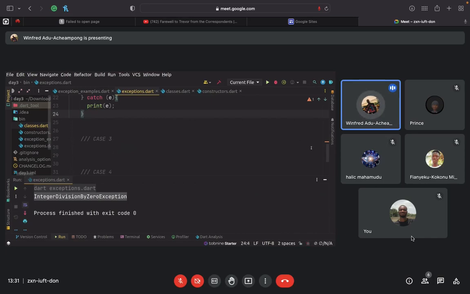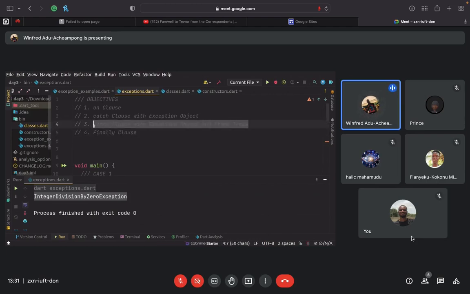Then we will move on to case 3. What was case 2? Okay, stack trace. What is a stack trace? Well, a stack trace is used to identify where an error was caused, or which part of the code is causing an error.